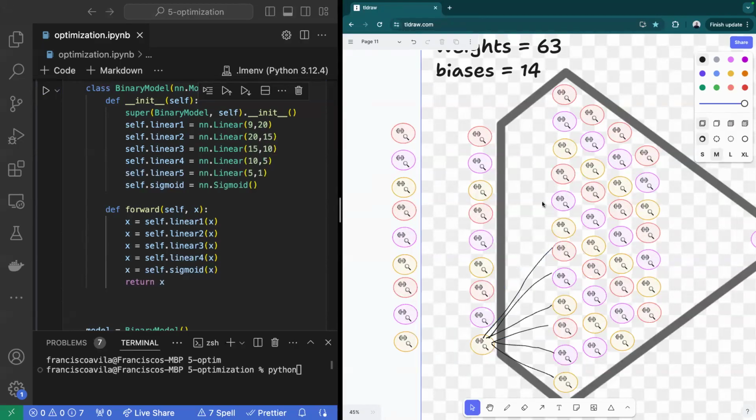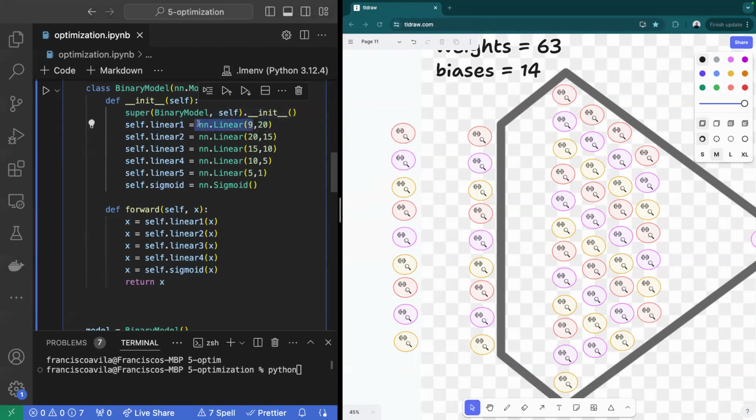Do we have something to base this on for how many neurons to use in our neural network? So the first number of neurons should always match the data that you have, or the number of features that you're passing into it.